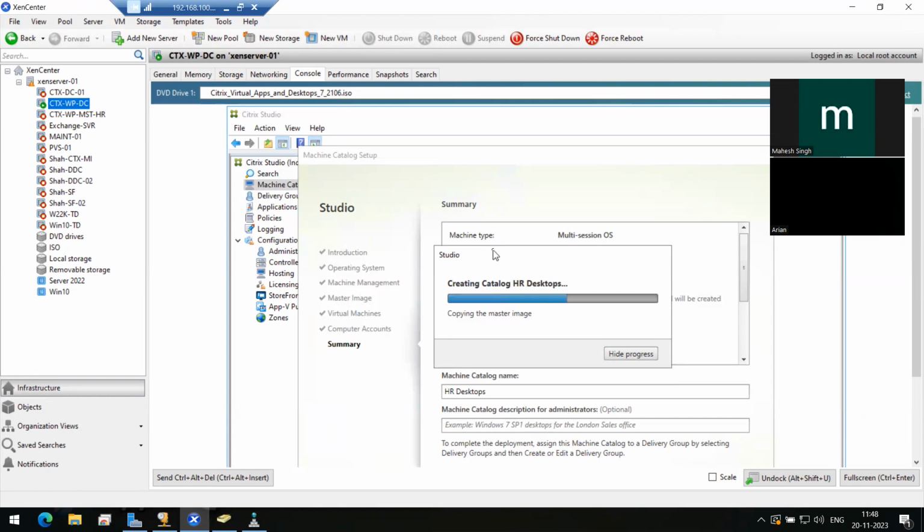In the meantime, whatever I am doing here now, please follow the things on the lab itself. You can see on your right hand side it is preparing, right? We are not copying anything. We are not mounting any ISO media. We are doing nothing. It is preparing the HR desktop.